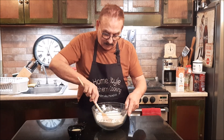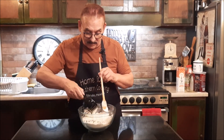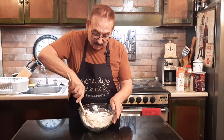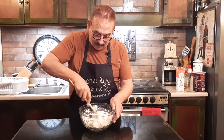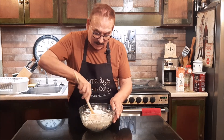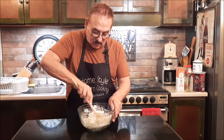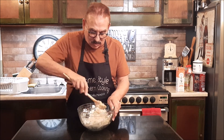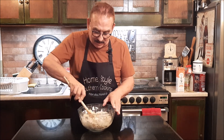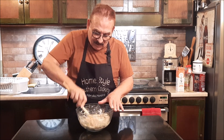And then I'm just going to pour the wet ingredients right into the flour. And that's it, my friends. We're going to start mixing until this starts coming together. You will not believe how simple this is going to be. There are some recipes that call for all these special things — cutting butter, cutting shortening, special equipment and tools. It's just too much work. I'll just blend this up really good to get all the moisture into as much of the flour as I can.